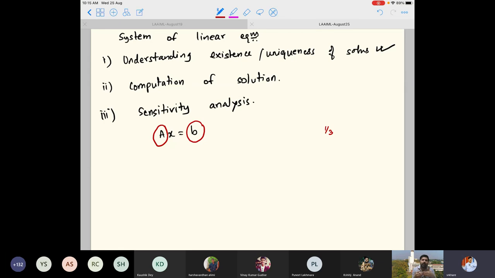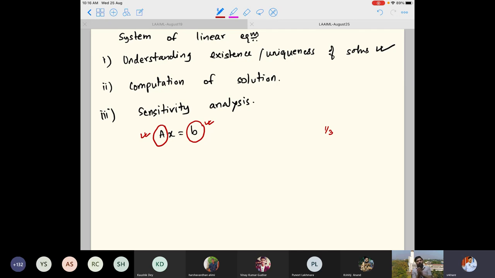Then there are problems like, many a times the way you get A and B, they will be collected after doing experimentation or after collecting the data, so to speak, in the language of AIML, right? So you are measuring heights of people and putting those heights in column B. Now, when you measure the height, there is always a problem, right? Exact height you cannot measure, come what may. You are doing it with a measuring tape, and at least the least count of the measuring tape, that much error will be there. If you are measuring weights and putting them in there, there is the least count of the weight meter, so there is a problem with that. You are measuring currents, you are measuring voltages, you are putting those values there in A and B, right? You are measuring blood sugar level and putting it there.